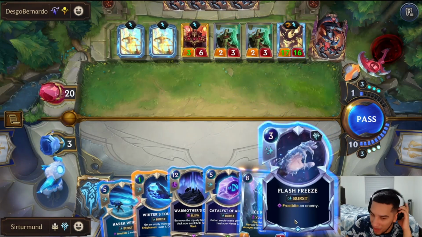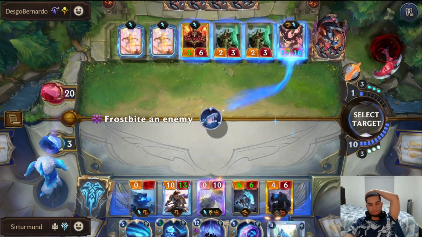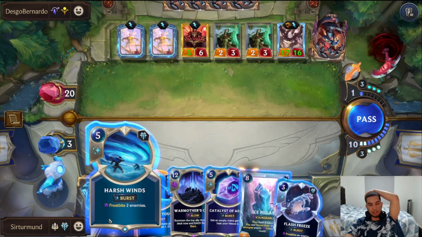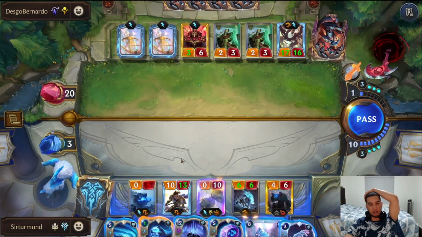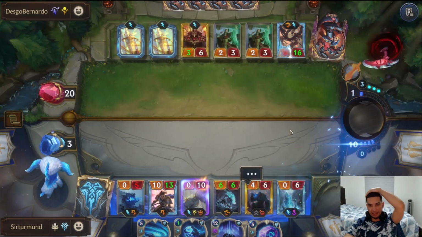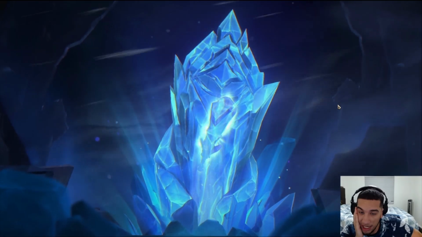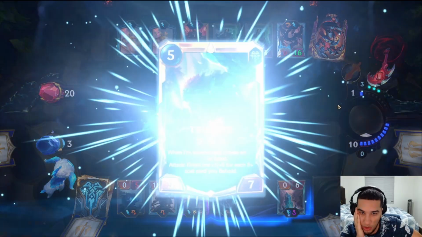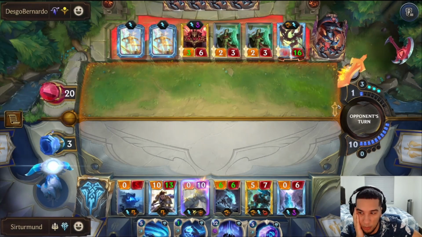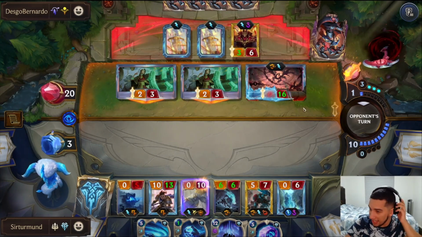Oh man, I would have loved to actually make her be... Why Harsh Winds? Sorry, why Flash Freeze over Harsh Winds? Yeah, that's fine. I would have loved to tag her with this Ice Pillar instead, but obviously we're not gonna have the chance to. We can go like this. This Xolaani is still gonna get pretty buffed up. Opponent shouldn't attack because attacking just gets me the rally.